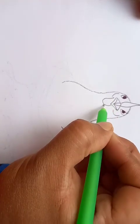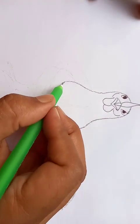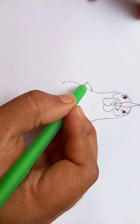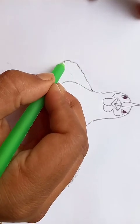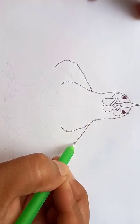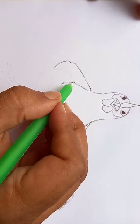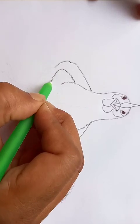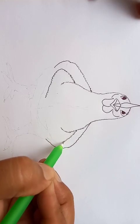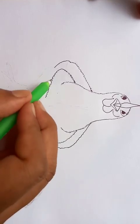All right, these are the few details for the chicken, as you can see here. And the wings or the feathers, usually this bird doesn't fly, but it has wings. Yes, this is a bird, you know. This is the main body. As you follow the curved lines, the lines are very important.